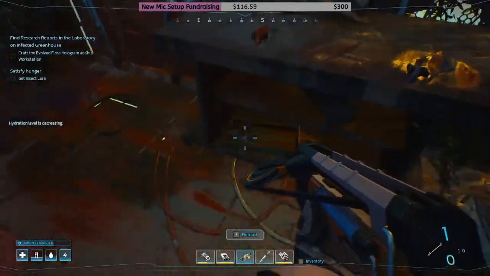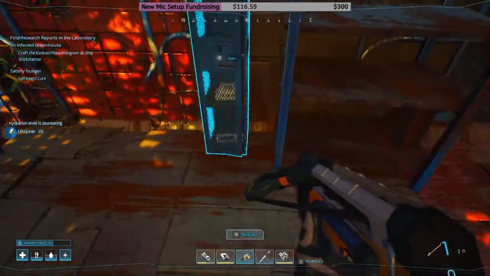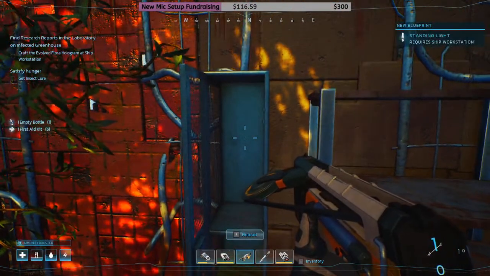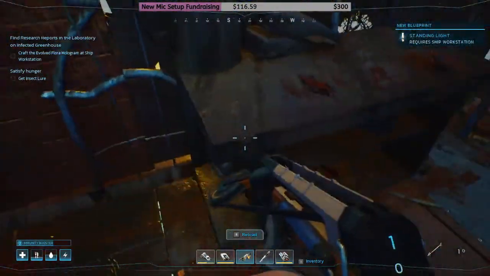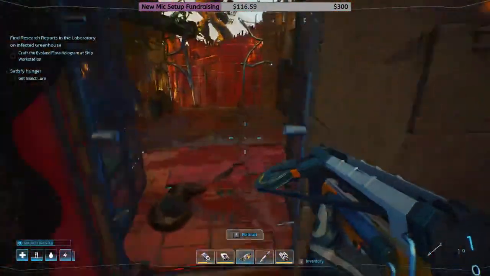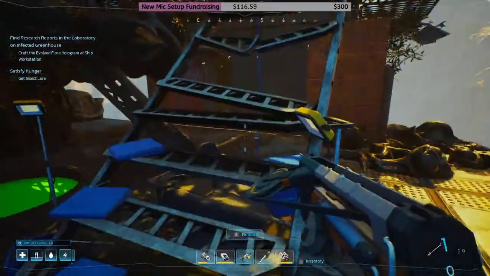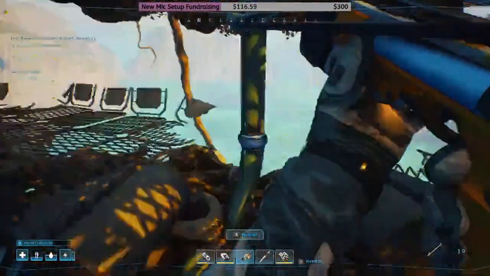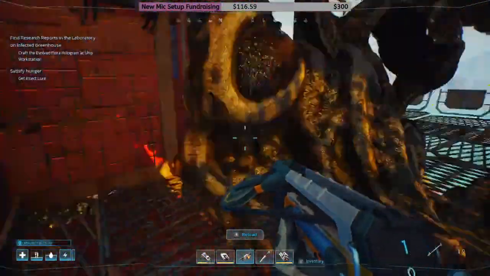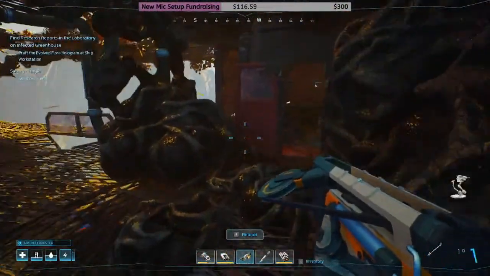Hydration level is decreasing. There's an empty bottle. Standing light. Okay. So exciting. Is there oil in here? No. Where the hell is this door?